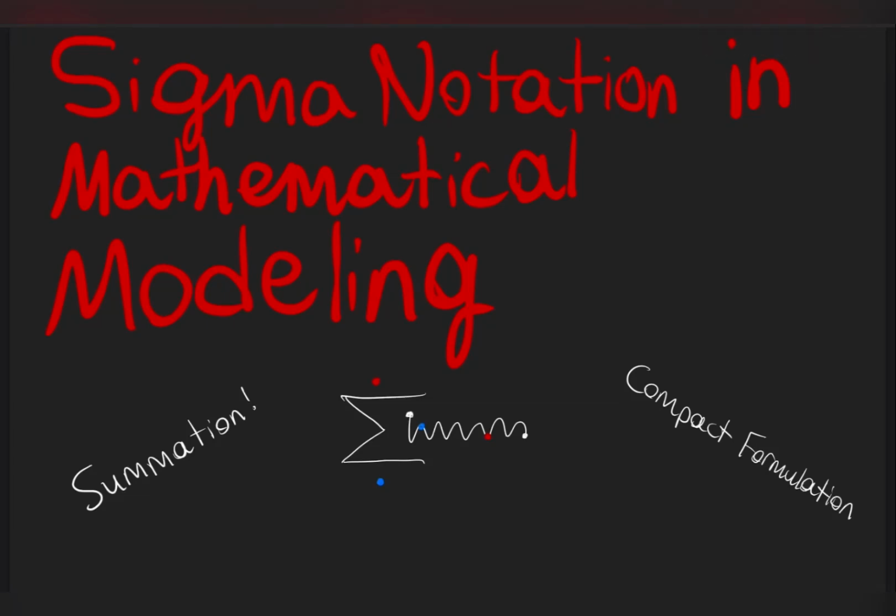I'm the OR guru, and today we're going to be talking about the sigma notation, which is commonly used in operations research, and it is necessary for mathematical modeling. And if you don't understand this notation, you are not going to be able to go through operations research right now until you understand it. All right, so basically, the sigma notation is a way to create a summation sequence, and it is used in the compact formulations of many OR problems.